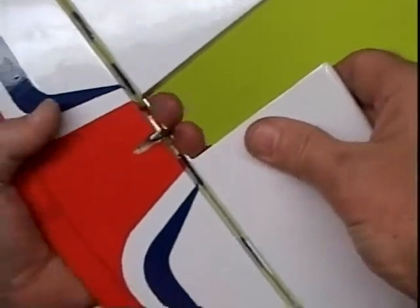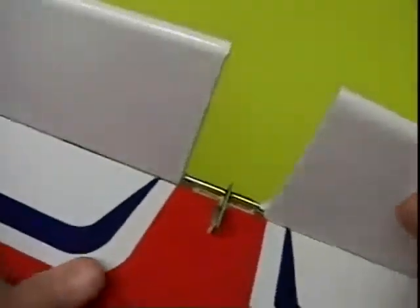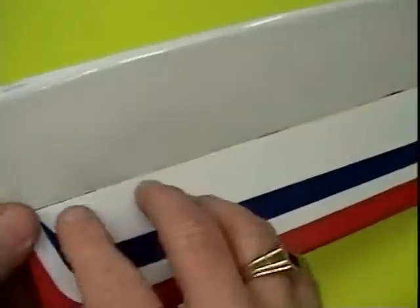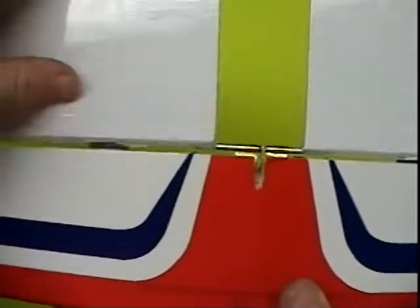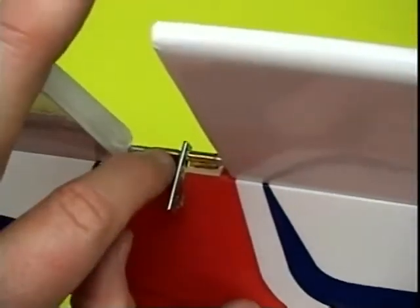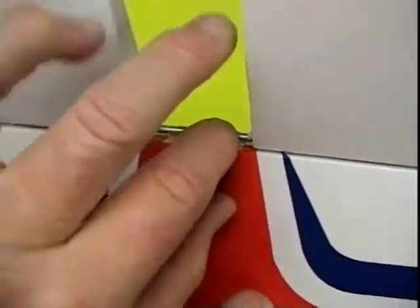Now since nothing's glued in, I want to have that setting to be when my hinge line shuts, and we're going to fly this. We'd never even consider flying any plane without taped hinge lines. Do not omit that step, especially if you're looking to have competitive performance. But now that gap is set in my little bushing. Now I can just drop some thin CA in here, and that sets the bushing in place.